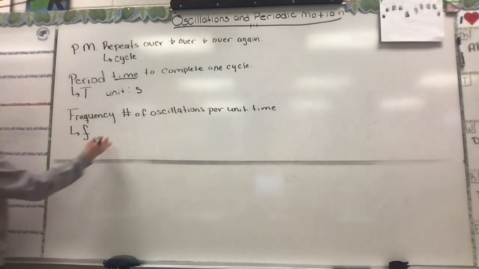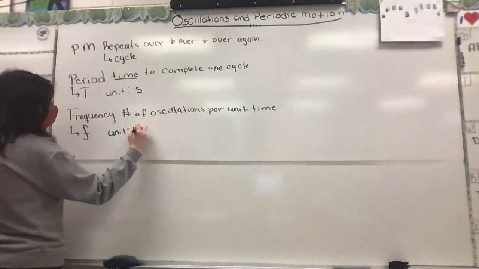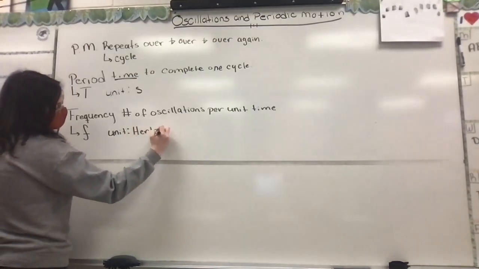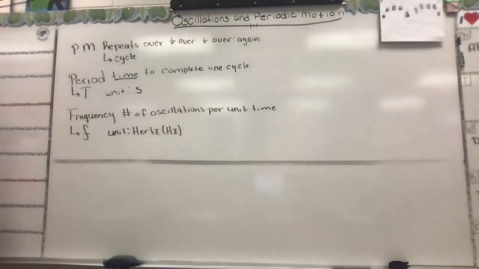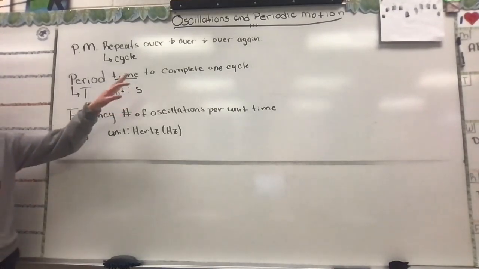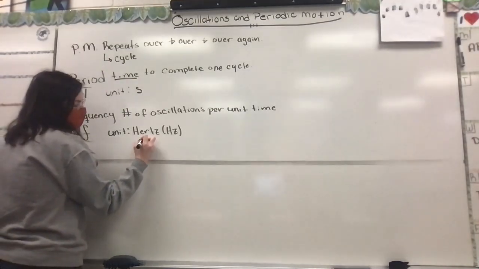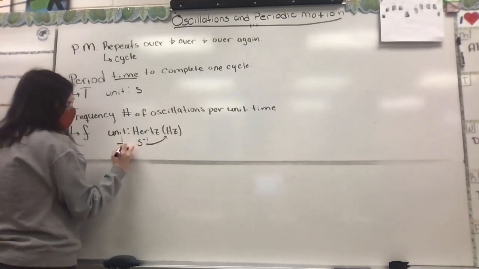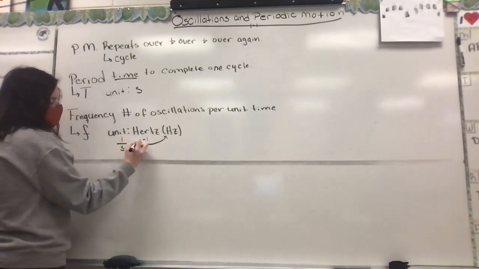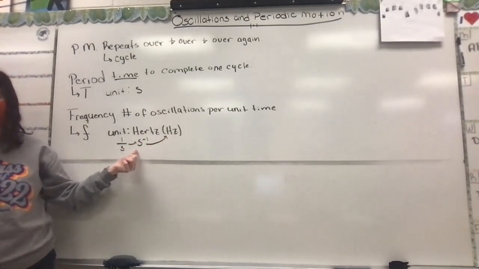Does anybody think they know the unit for frequency? It is hertz. That's just represented by an H and a Z. What we would consider the base unit for it, for instance, the base unit is like seconds, meters, stuff like that, is actually an inverse second. An inverse second is a hertz. And what an inverse second means is that we end up with 1 over a second. So this is actually how we get hertz. This is what it represents.